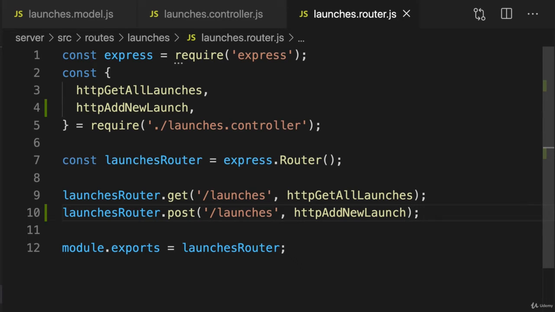But notice how all of the routes in our launches router are going to have this /launches as part of the path. We might change the HTTP method and we might add something afterwards. For example, it's possible we could get just the upcoming launches or just the historical launches. And we could also get a launch by ID. But the first part here is always going to be the same. So there's a cleaner way of doing this.